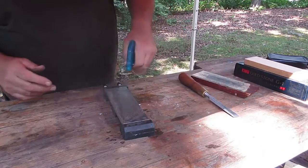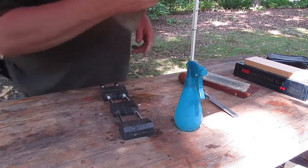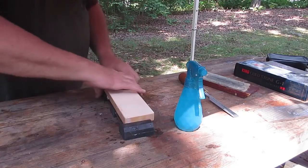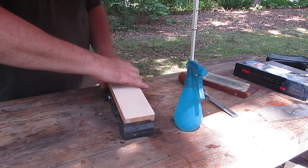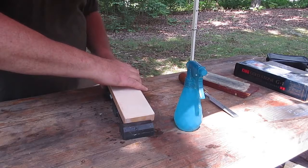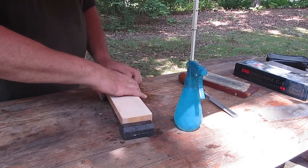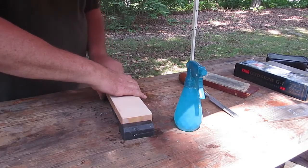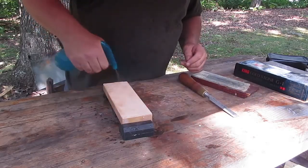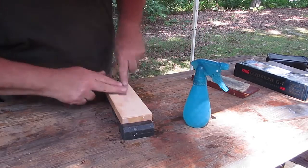So now that we've got that done, we're going to move to an 8,000 grit stone. This is a water stone. Now, I will go past this, but 8,000 is pretty much, you really don't need to go past this, and in actuality, this type of edge, a really high grit edge, will only stay for a little while.